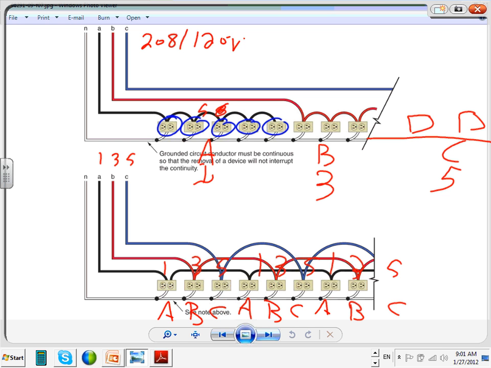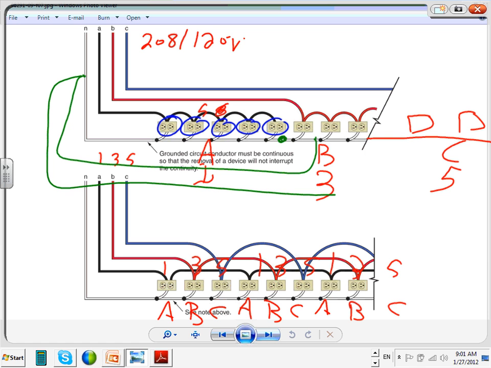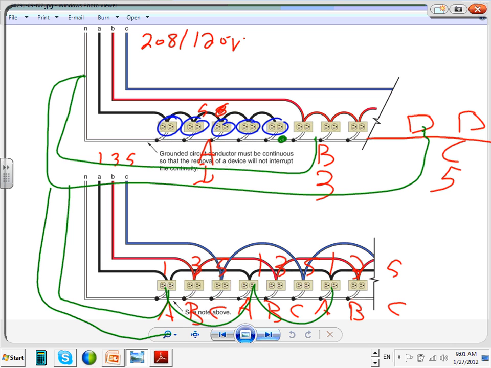Yesterday we talked about harmonics, and we said harmonics are nasty, nasty, nasty bad news. So what do you do if you don't want to share a neutral? Can you guys tell me that, Chad? We know we pull a new neutral with every circuit. So if you want to, like in one application for a computer room, we said we need a neutral with every circuit. So what do you do, guys? In a case like this, you're going to grab that neutral from here and break it here, and grab the neutral from here and break it here. And the same thing for these. You're going to grab one more neutral for all the circuit A, right? And another neutral we're going to bring for circuit C.